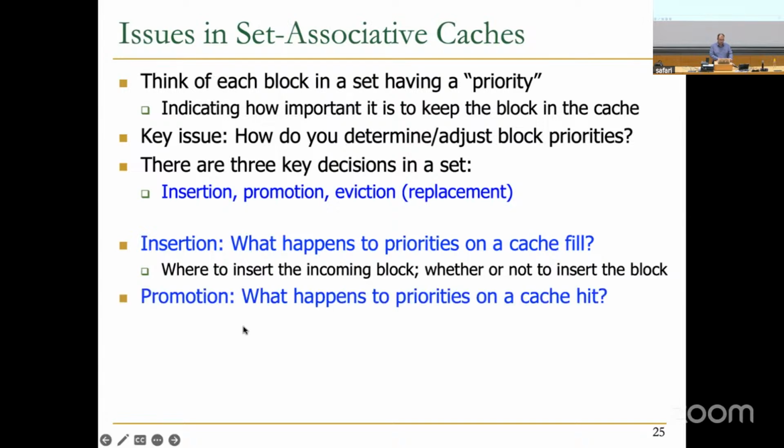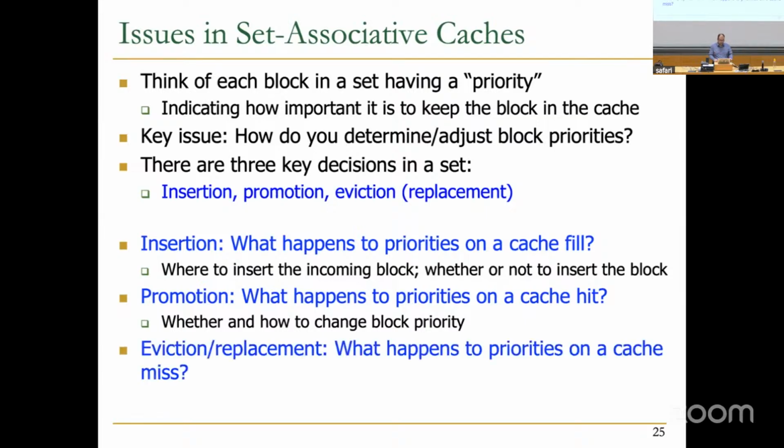Another important decision is promotion. What happens to priorities on a cache hit? Once you access a cache block and that's a hit, what would happen? How does that change the priority, essentially? So whether or how to change block priority in that set after some accesses to your cache.